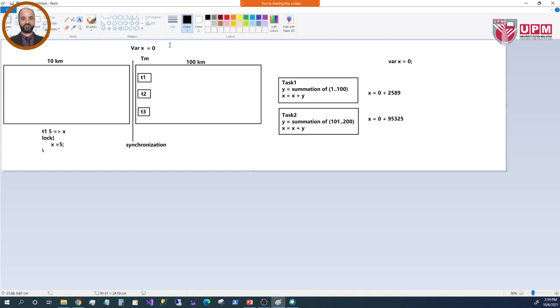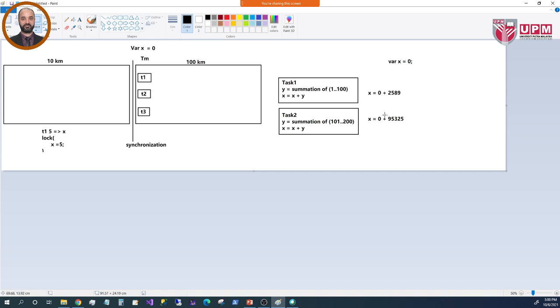The value of x will be this only, okay? And this is only the summation of the second task, the numbers at the second task. What we have to do is to read the value of x first, then we add the summation value that comes from a certain task. Then, in the second task, we have to check whether x is in use, locked or not locked.